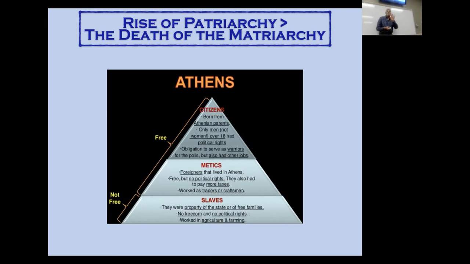In the matrilineal, the hierarchy was organized by this group of older women, but here it became the people who had the wealth. They then began organizing society, and you can see they broke them down. Only men, not women, could be citizens. And right there you see this transition based on private ownership of wealth.